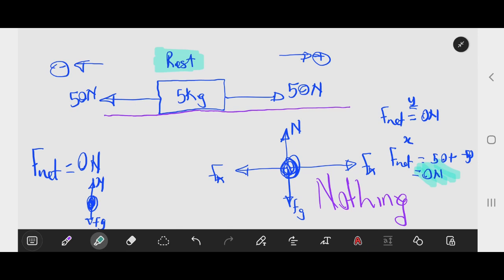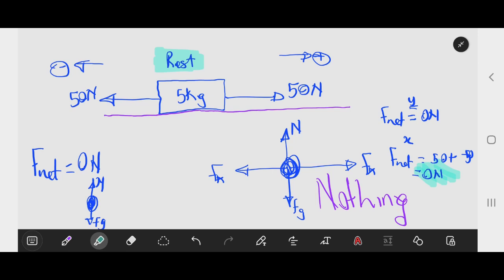Okay, so the object will not move just because you're applying a force on it. The object will move only if you are applying a net force on that object. In this scenario, we were applying two forces at the same time in opposite directions in such a way that the net force acting on this object is equal to 0. Nothing happened to the object, right?